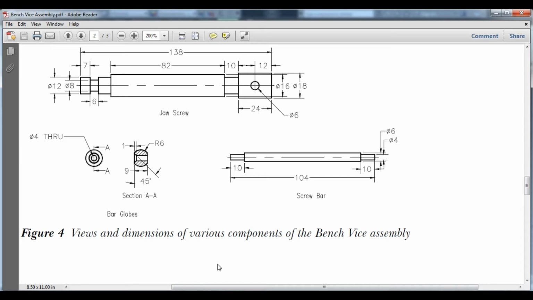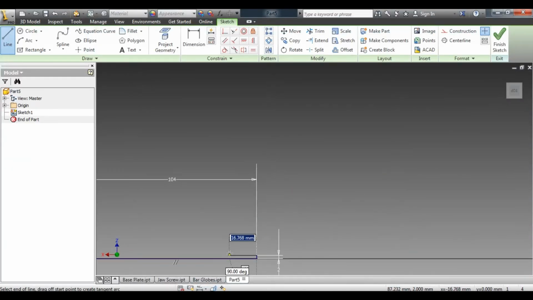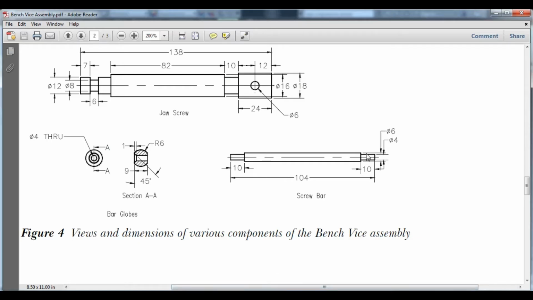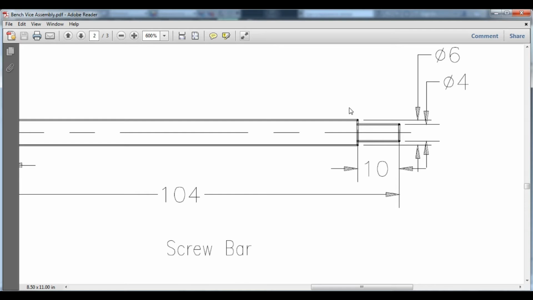Now this distance is 10. The above distance I have to calculate. So it is given the dia segment is 3 and 2, 3 minus 2 becomes 1 mm. If you see properly, this is 3 mm and this is 2 mm. So the unknown distance becomes 1 mm.